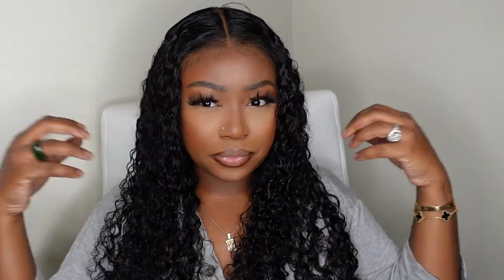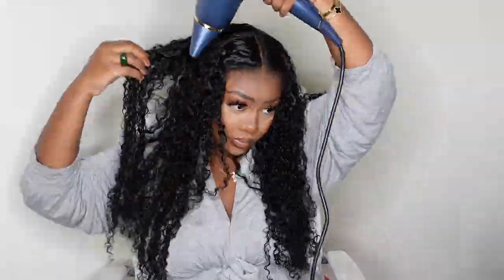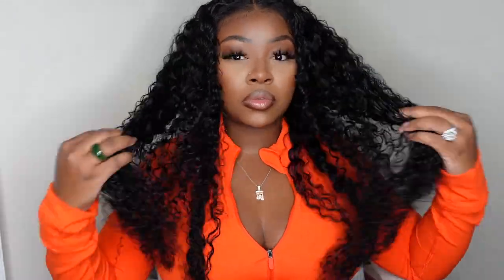I grabbed a Bev — just a regular diet root beer — and this pretty much was like the final look, but of course I wasn't done. I broke my diffuser, so I'm just using a blow dryer right now to kind of help dry it up a little bit. I love it wet when I have a full day ahead of me, but when I kind of want to be dry and not walk around with wet hair, especially in a beautiful Lululemon defined jacket, I did go ahead and dry it so that the product doesn't transfer and ruin my jacket.